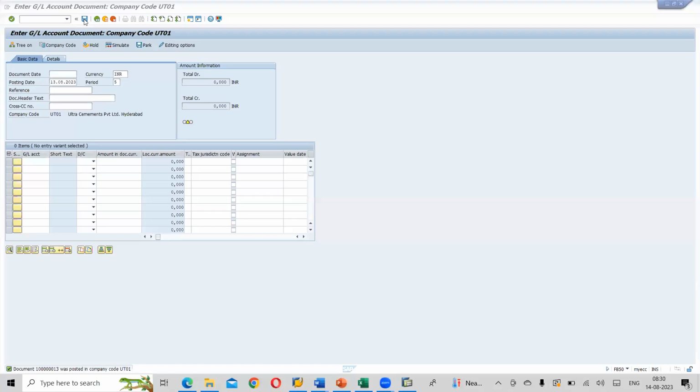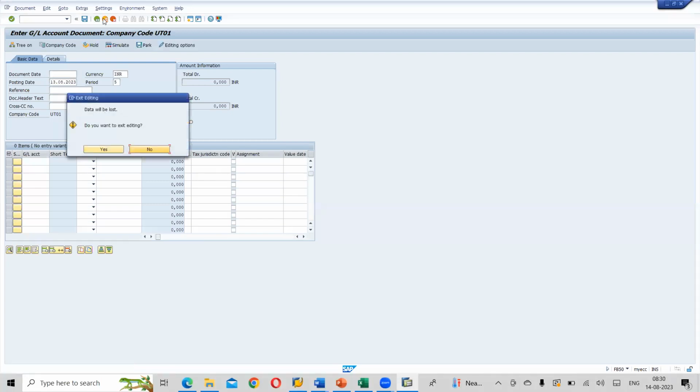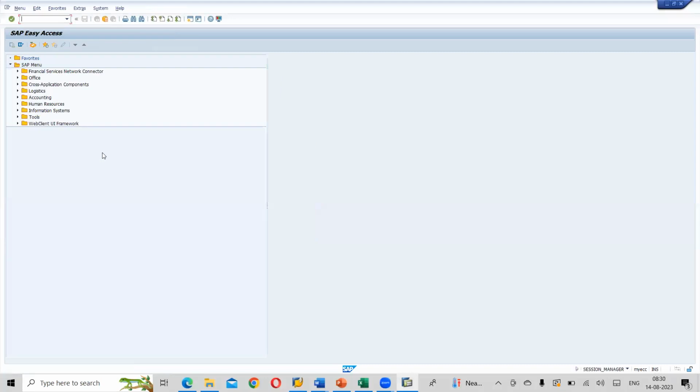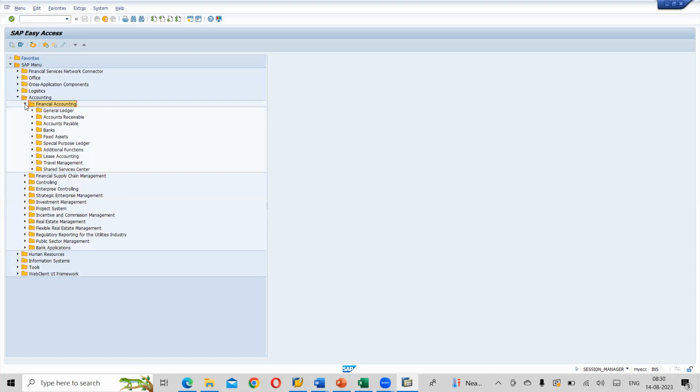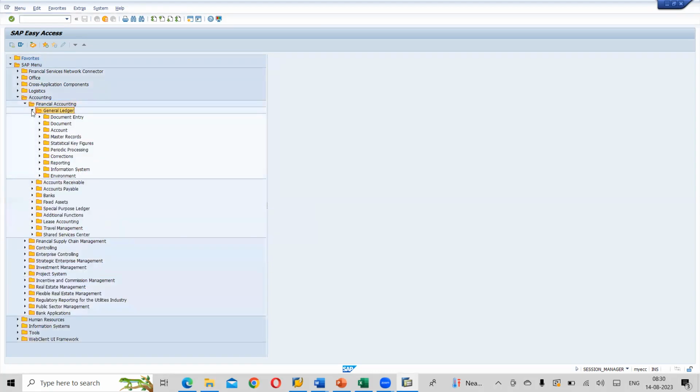I'll repeat once again. SAP menu. Accounting. Financial accounting. Next one, General ledger. Next one, Periodic processing.